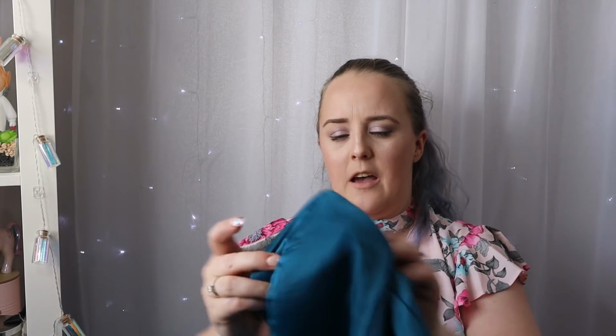my thighs and my bottom area are a 16, if that makes sense, but my top is only a 14, so I'm not 100% sure either size will fit, but fingers crossed, because it is gorgeous, and for £5, a stunning ASOS dress. It feels really thick, really good quality, and the bust area is boned, and on the sides it's got that rubbery material like you get on a strapless bra, and around the back as well, so that's going to really help hold it up and not let it fall down on you.